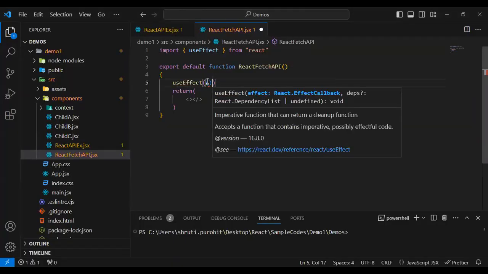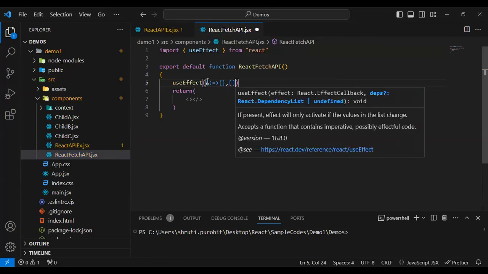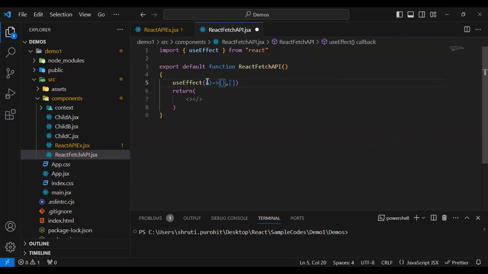useEffect always accepts one callback. So in useEffect, we are going to call fetch API. In this example, as the callback, we are calling the fetch functionality over here.